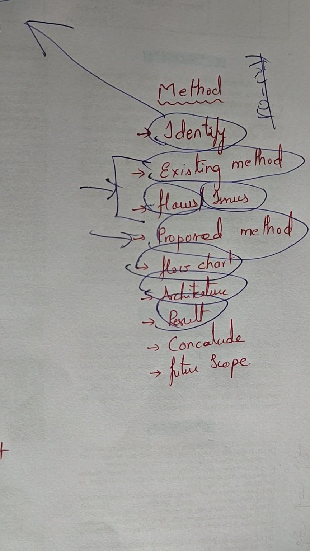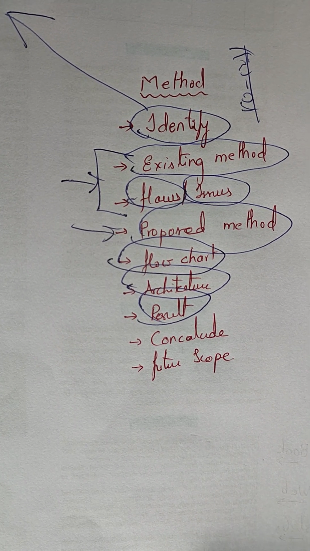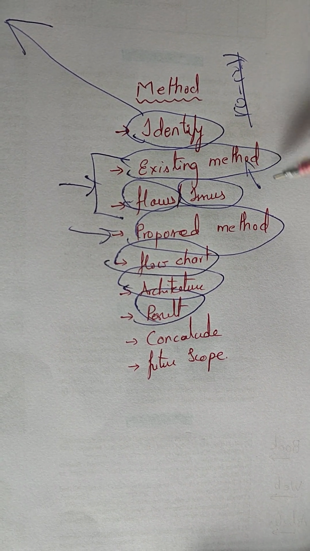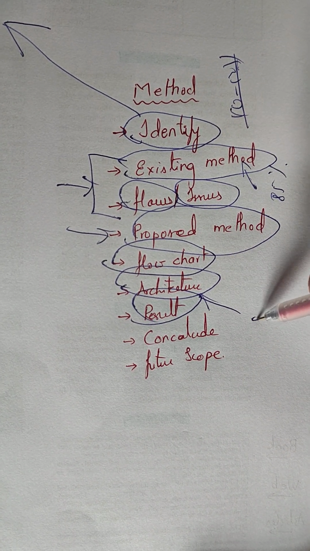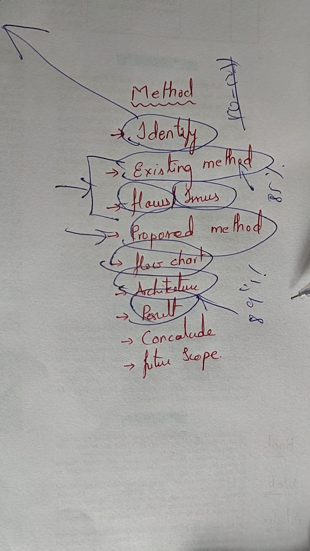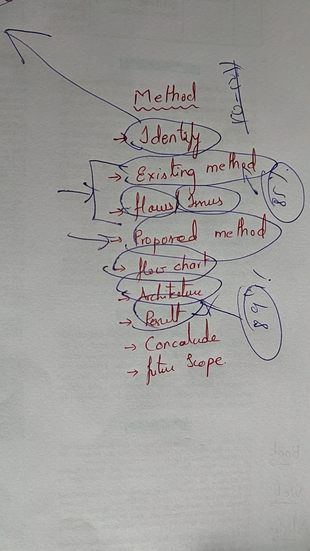It is not that you have to test it in a lab and generate it. What could be the result? How much better could the result be improved? Say for example, if the existing system is generating 85% perfectness, if your proposed system can make 89%, even then that is better. So the sample results have to be made out.